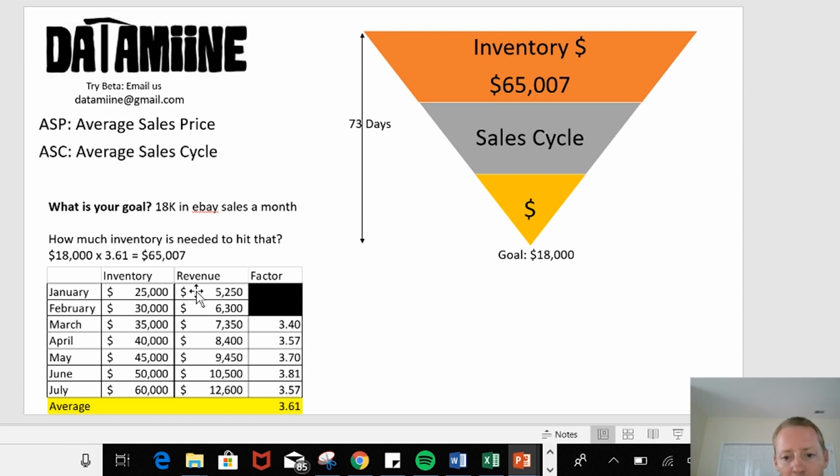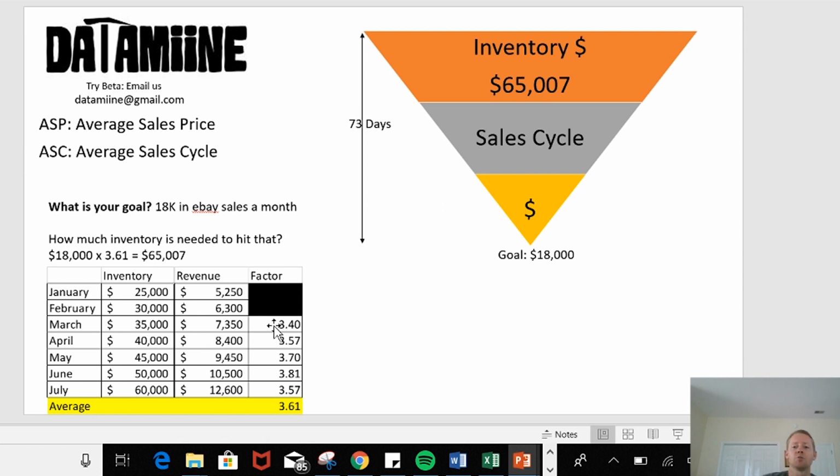If you know your sales cycle, let's say, to keep it simple, 2 months. For 2 months, for March, my revenue right here was $73.50, and I had the inventory 2 months before that at $25,000. So I take my $25,000 and divide it by my $73.50. That just gives me a factor, some kind of baseline that I can go off of. Every month you keep doing that, and you'll start seeing some variations. Then I love to take an average of all those numbers.